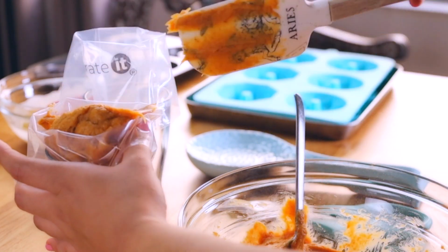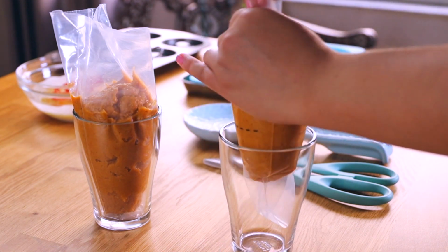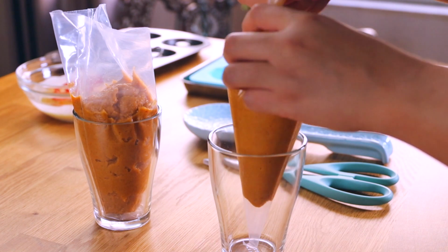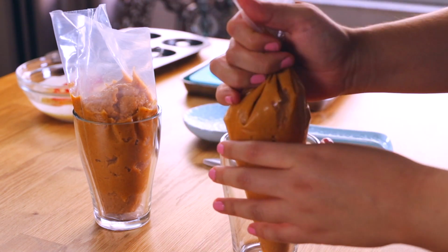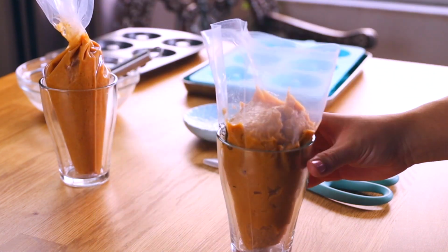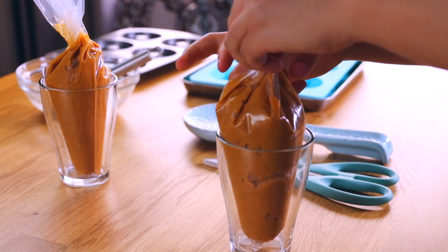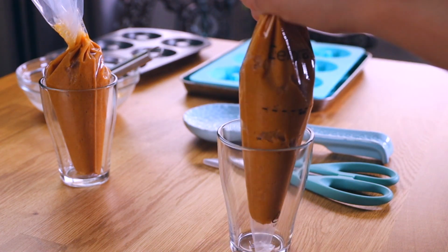Like you see, it's just so much simpler, less of a hassle. These, I will definitely leave a link on where I got these. These are disposable, so one time, go ahead, you take it out. If not, just use a regular Ziploc bag. If you don't want to use either, then you can definitely just spoon the batter onto those donut pans. But honestly, this is so much easier and hassle-free.